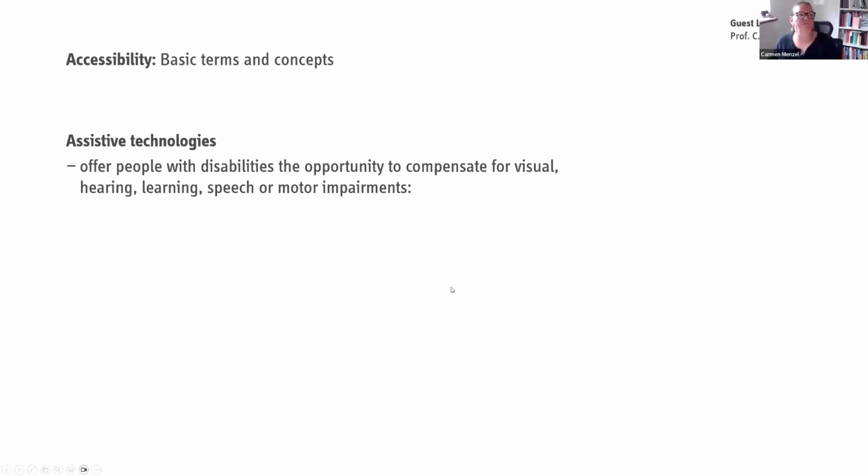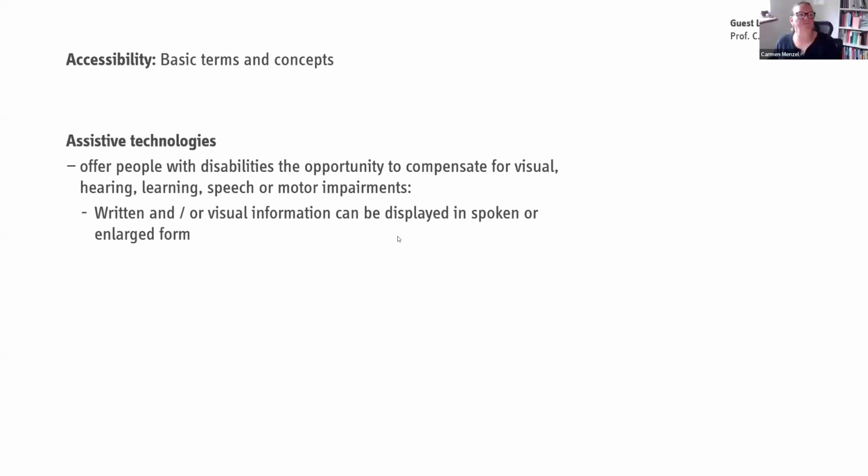So these assistive technologies try to give support to compensate for some impairments and offer additive channels for consuming information or getting access to technology and functionality. That means they can provide visual information in the auditive channel, reading it aloud, or display spoken words as text, like you know from videos with textual underlines, for example, or things can be enlarged.